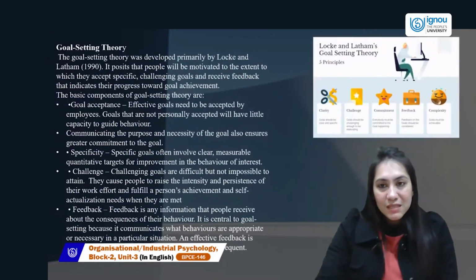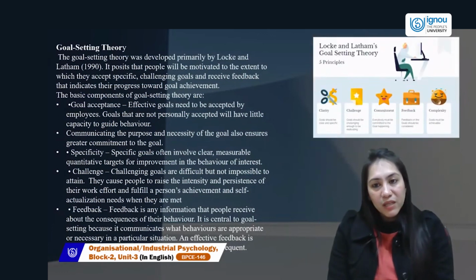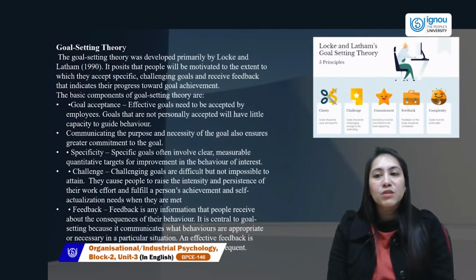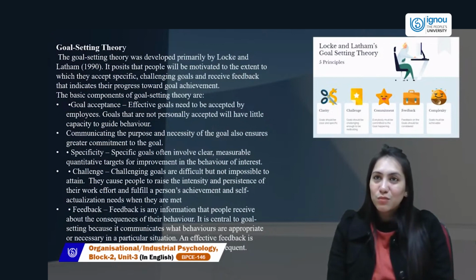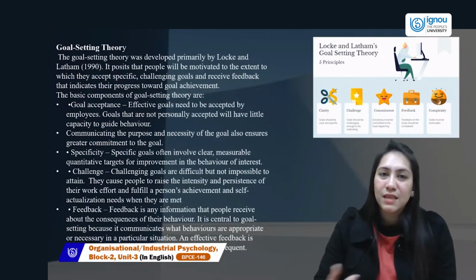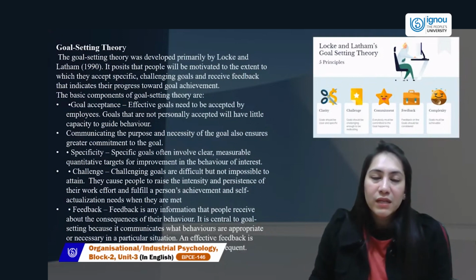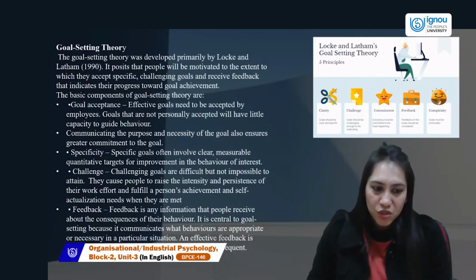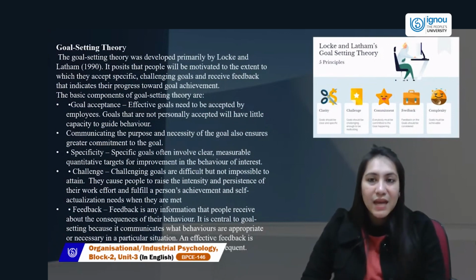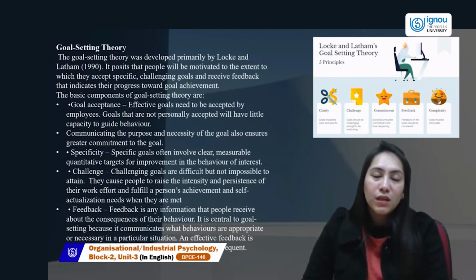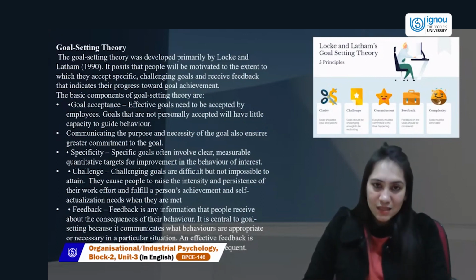Now, moving on. This is the goal setting theory by Latham and Locke. See the five principles: clarity, challenge, commitment, feedback, and complexity. Complexity is that the goals need to be achievable. They should be good, something that you look forward to, not something which is very simple, easy, and familiar, that you've seen before. Once you see the same goal coming to you again and again, your work gets monotonous. You will not raise your potential, and there is no self-actualization. That's why complexity is important as one of the five principles of Locke and Latham's goal setting theory.